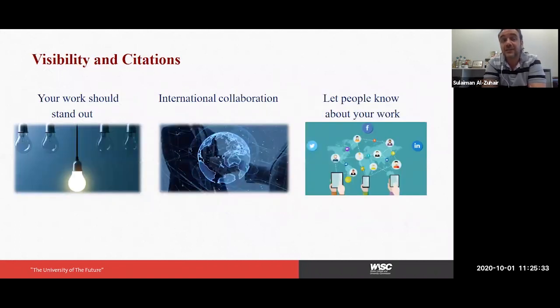Your work should stand out from the others, and that's how you attract the attention of people. That's how people start to cite your work. If you are just doing the norms, then the chances of people picking up your work is very low. International collaboration also attracts attention. It's a well-known fact that publications that include researchers from different parts of the world attract much higher citations than those working in a regional collaboration or even institutional collaboration.